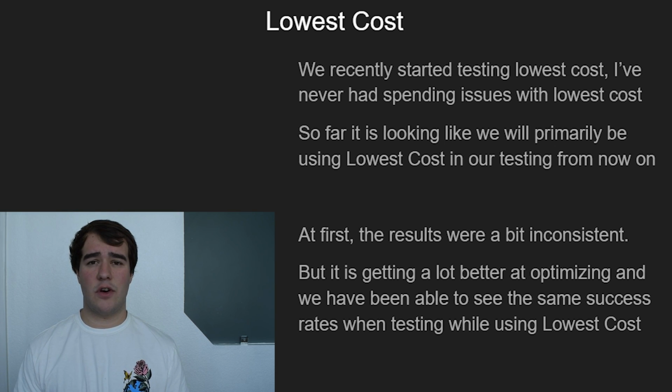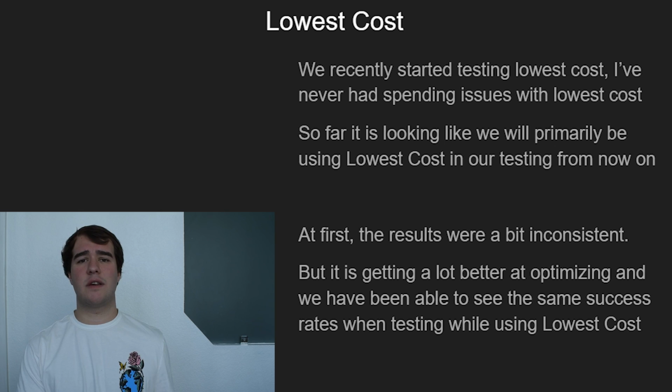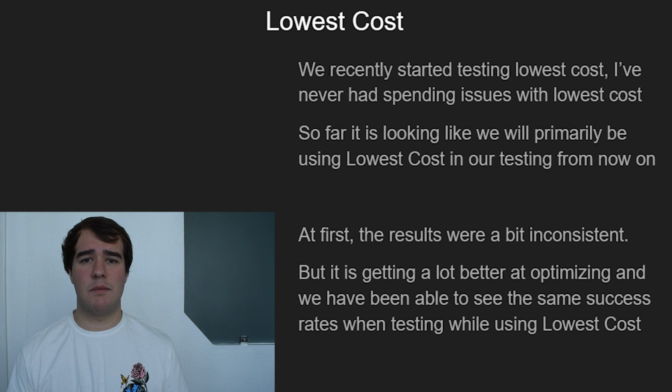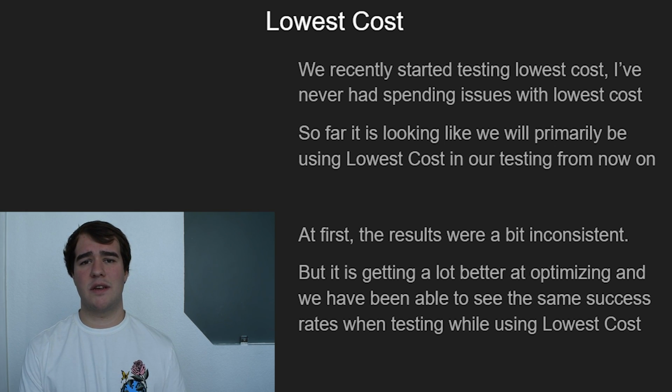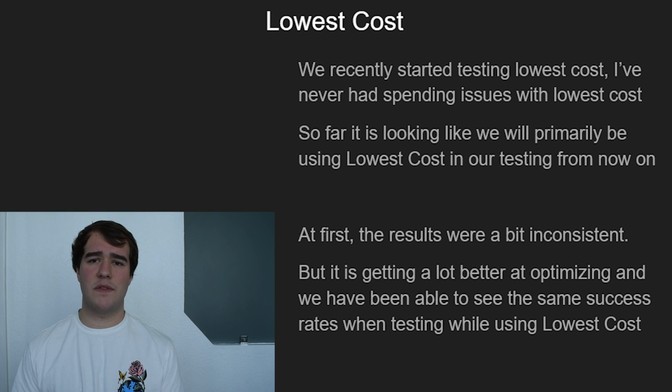It was kind of unpromising at first because the results were really inconsistent. It was higher cost per purchase if you compared it to manual bidding. But as we've been running it more, I think other variables come into play, like your store and your product, where you can actually still pop winners just fine. So we are in fact seeing the same success rates when testing using lowest cost as with manual bid. In my eyes, if you have spend issues with manual bidding, just move to lowest cost, because if you have the potential to get the same success rate with lowest cost, go with the way that gives you the least amount of headaches.